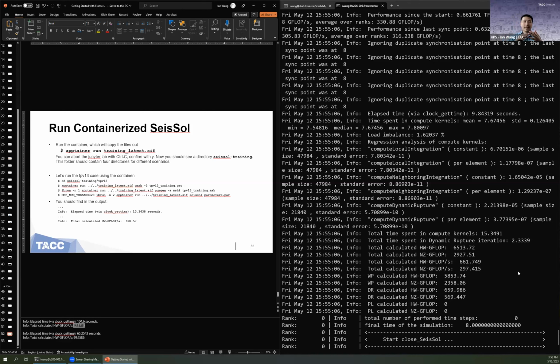One thing to note is that this container is actually not built with the AVX512 vectorization, which I talked about, which is the optimal optimization lens for Frontera. So the performance can further improve if we have a specifically optimized container for CyberTraining for Frontera. And that's something we are going to build in the future. And that's something the Scope project is pushing forward, which is building HPC optimized containers.